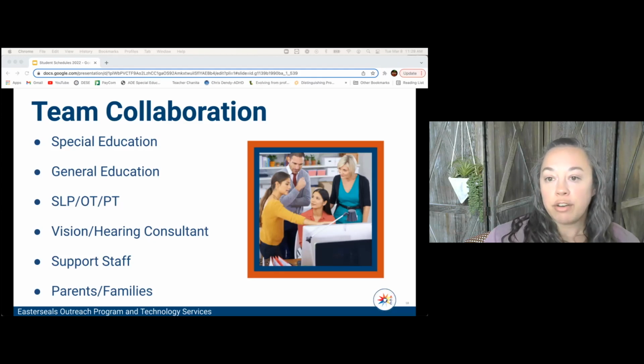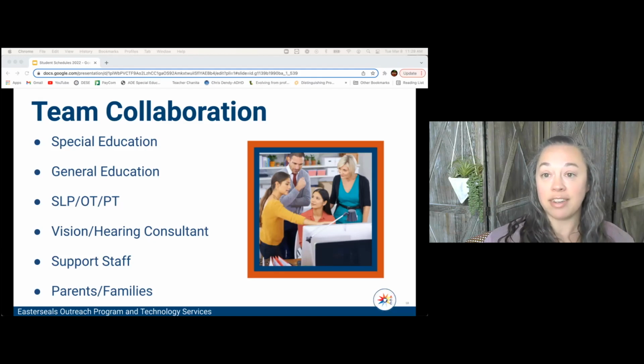And then the vision or hearing specialist. If a student has a visual or hearing impairment, there might be things that need to be considered that a classroom teacher wouldn't think of. Support staff, our paraprofessionals, our instructional assistants, they work really closely with our students and they often observe things that maybe we don't. They can be really tuned into what works for students just because they do work so closely with them. So consider getting input from them as well.